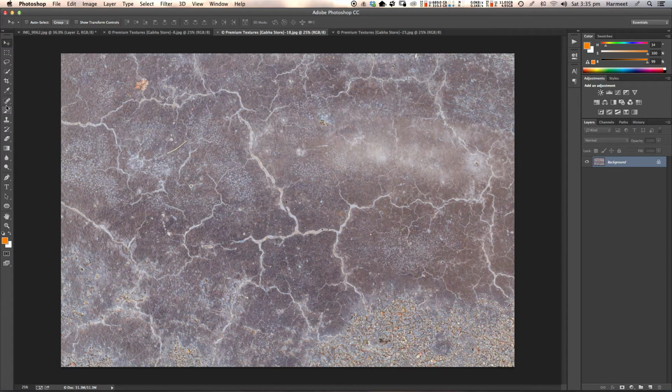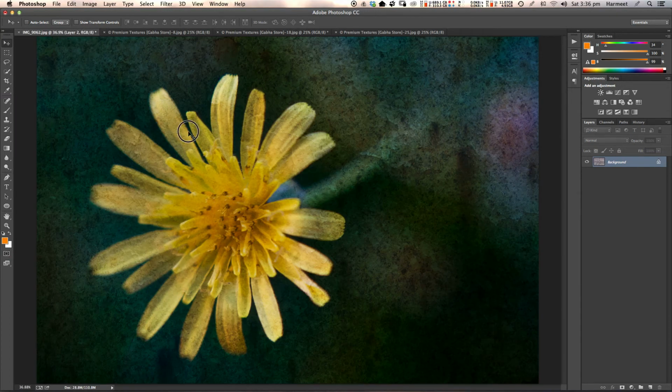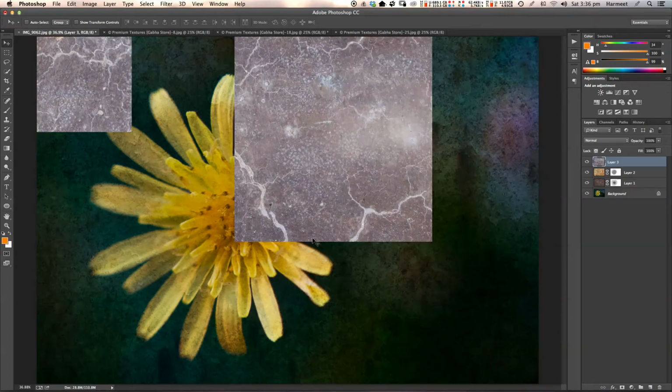Now, a few things I see wrong here, which I don't want in my final image. This little twig here, I'm just going to take that out using my healing brush. I think it's called the spot healing brush, if I'm not wrong in my Photoshop terminology. And just this area here. Don't have to be too picky, but I think that would have interfered with the image, because it would just stand out like a sore thumb. Okay, let's put that on here.